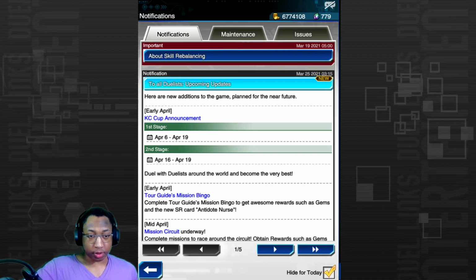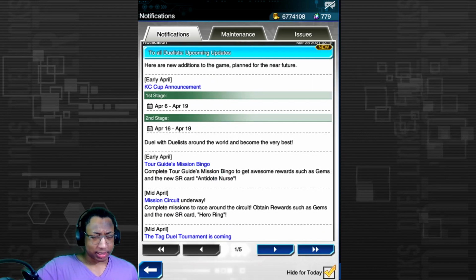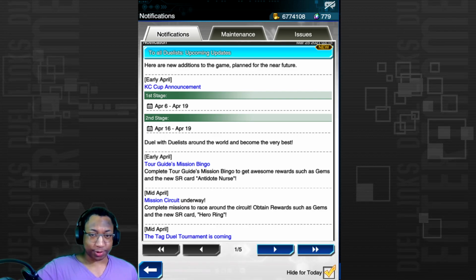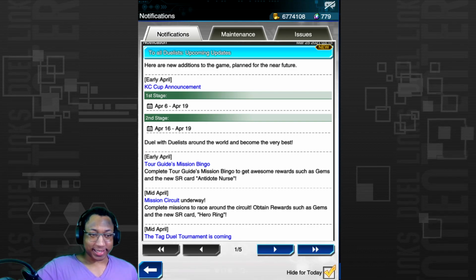Alright, so as the KC Cup is going on, we will have a couple things going on. Tour Guide Mission Bingo is coming back, and it says the new card Antidote Nurse, but I swear we already have access to Antidote Nurse, so I guess we're just gonna get it again. I'm pretty sure they just probably copy pasted the message from last time. Alright, so that is that.